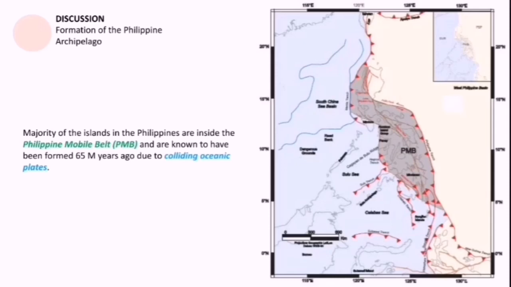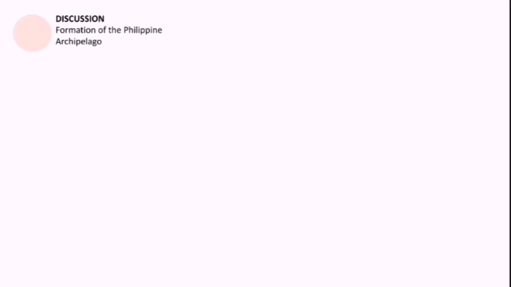Also, remember that in our previous video, we were still talking about oceanic plate boundaries. Remember what happens when two oceanic plate boundaries are colliding. So please take note of all of the features that are formed and all of the events that are going to happen because of the collision of these two kinds of boundaries.